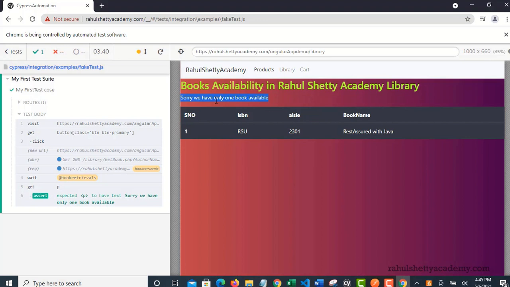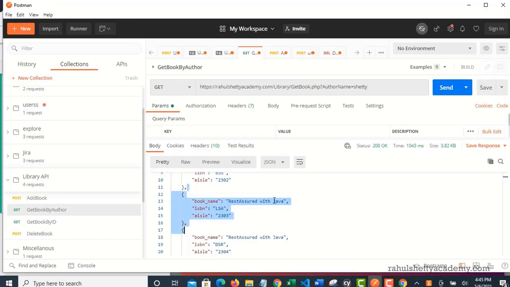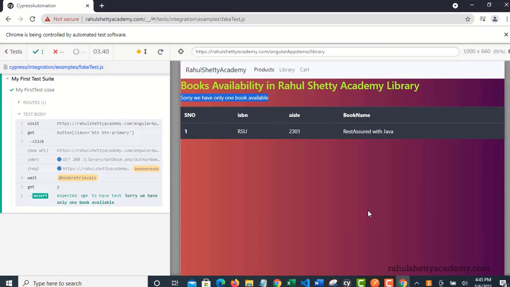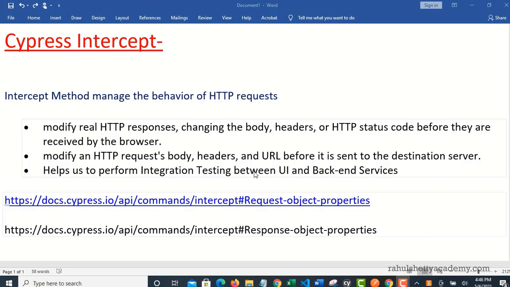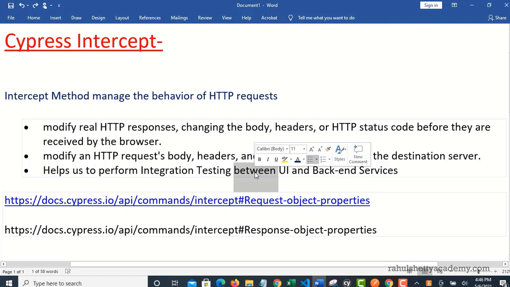Talk to your dev team about what request-response call is happening on this page, and scan those results and try to mimic the behavior of your response and see if you are able to get the message like this. All right. So this is one scenario. There is one more scenario where industry-wide people are relying on manual testing without writing automation tests, which is checking an integration between backend and UI.